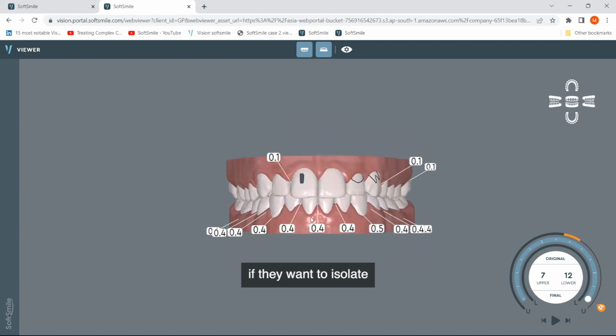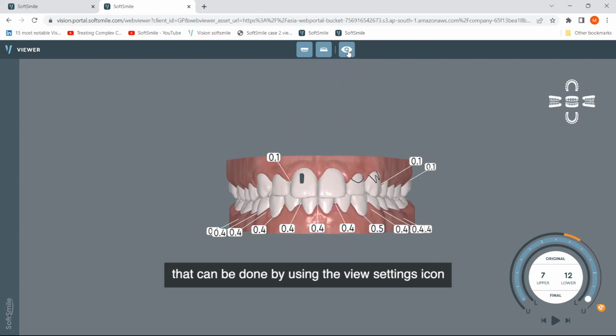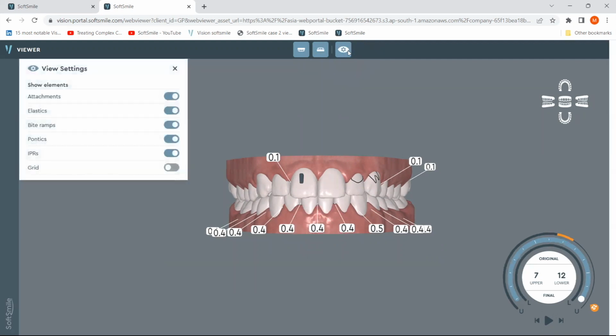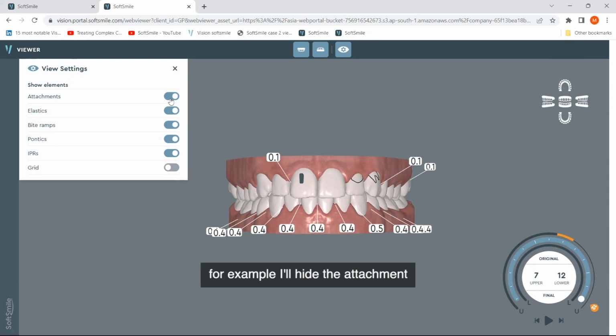If they want to isolate what we see here, for example, an attachment, or you want to hide the view of the interproximal reduction, that can be done by using the view settings icon. We can hide or activate the view of the elements. For example, I will hide the attachment.